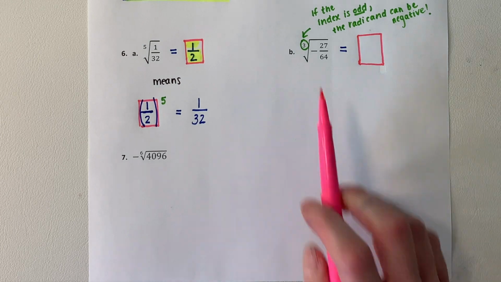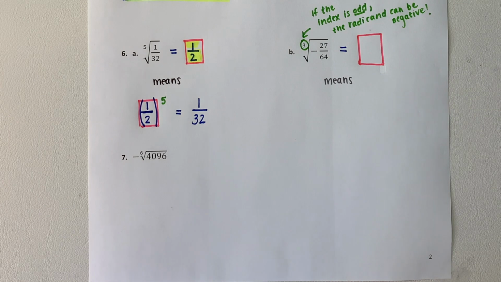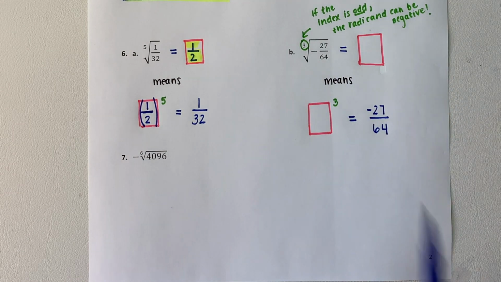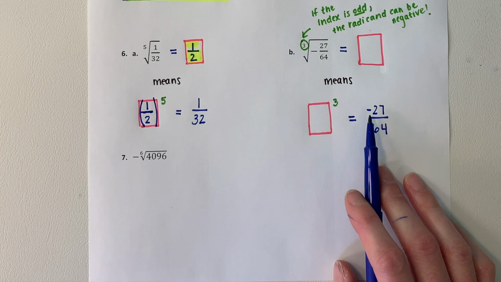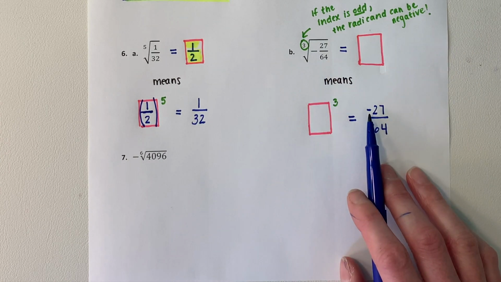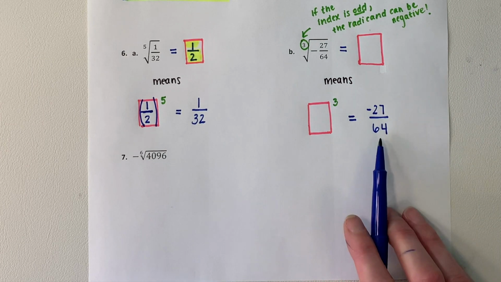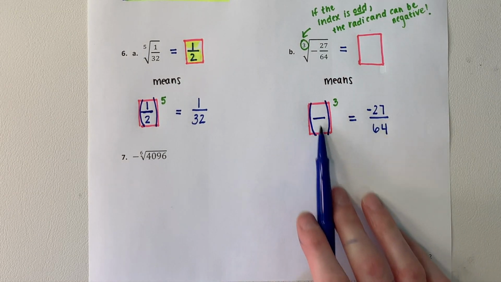And we can say that if the cubed root of negative 27/64 is equal to some answer, that means that when we take this answer and cube it, we get the radicand negative 27 over 64. Notice I moved this negative up to the numerator. Often when you're doing calculations in math, if you have a fraction with a negative out front, it makes the calculations easier if you move the negative to the numerator. So we have to figure out what number cubed gives us negative 27 over 64. Since we have a fraction here, that means that we're going to be cubing a fraction as well.